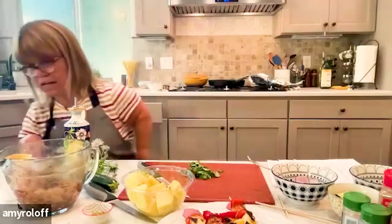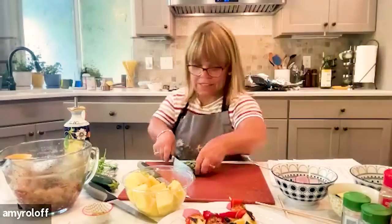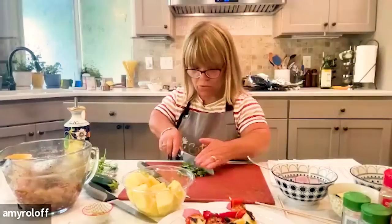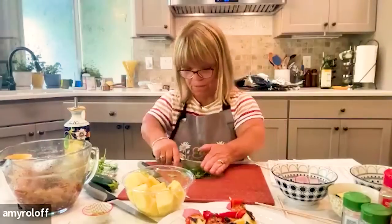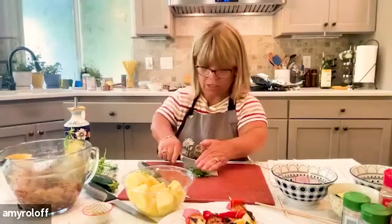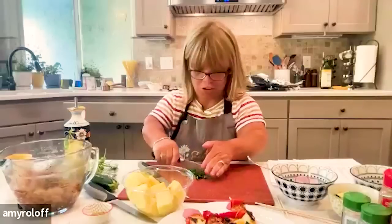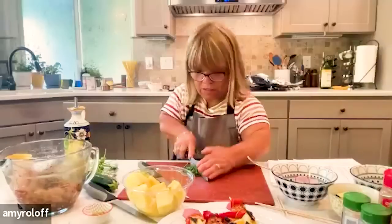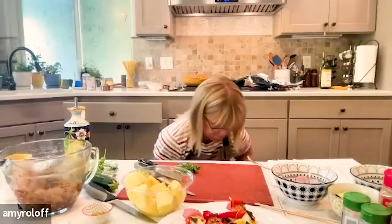I think it's kind of nice to, where's my knife? Oh, here it is. Cilantro to me just reminds me of a little bit of the islands or definitely Mexican food and stuff like that. But when you have fruit or something coconutty, a lot of people don't like cilantro. If you don't like cilantro, add parsley. A lot of people think it tastes like soap. I love cilantro. I love it. So I'm going to take the ones that are hot off the thing. So I've just rough chopped that.